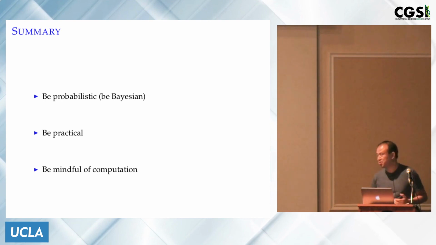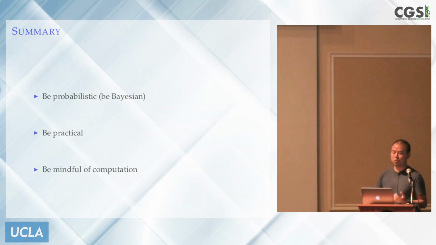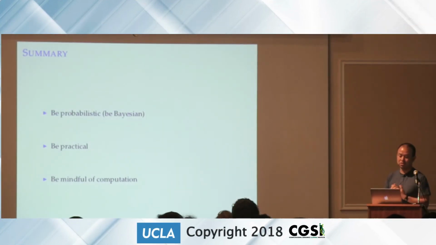This is trying to say we're trying to deal with a problem. I think as analysts, we could be more probabilistic, maybe more Bayesian, and we need to be more practical. The on-the-shelf tools may not work. If you're using MCMC, it may not be the best solution. And be mindful of computation.